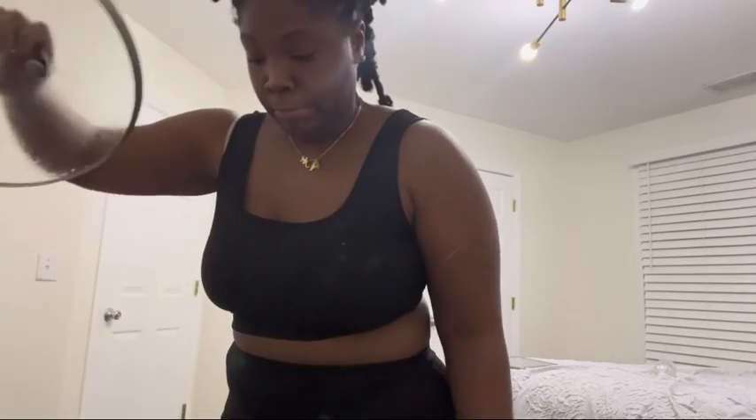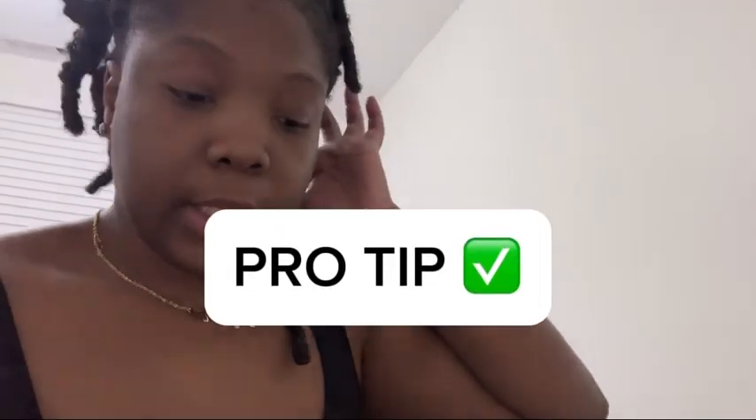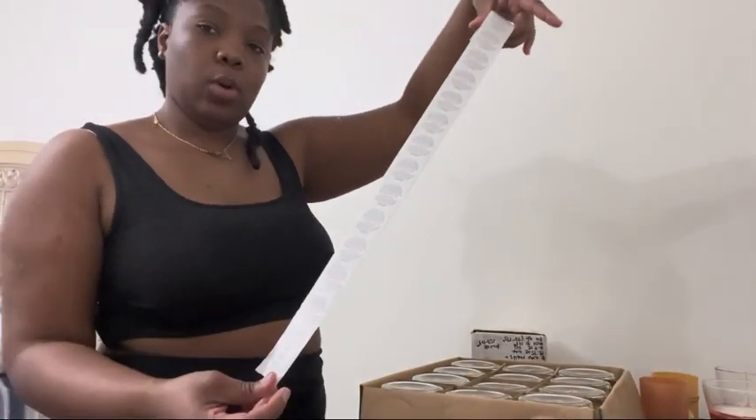In the meantime, we're going to get our glass jars prepared — put our warning labels on them and wick them. Personally I like to keep them in the box; it makes it easier to avoid mess. You can do everything in the box — turn them around, pour the wax in. I used to take them out but it's much messier, so I keep them in the box. Just a little tip. I'll go ahead and put a warning label in the middle of the bottom of each glass jar.